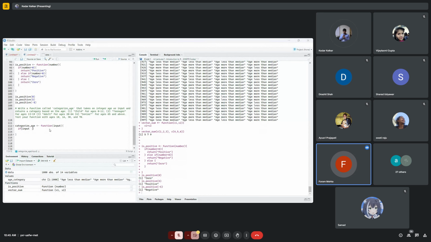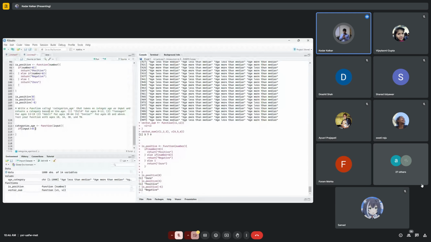So can we do 0 less than input less than 12? It should be 0 to 12, so if input is 0 to 12, let's think of this. So greater than or equal to 0.